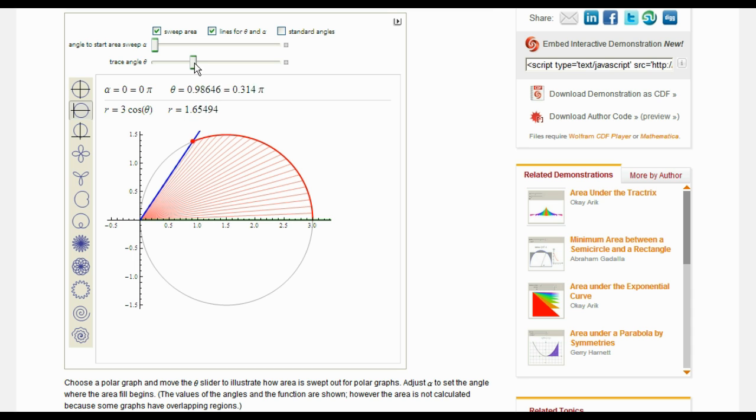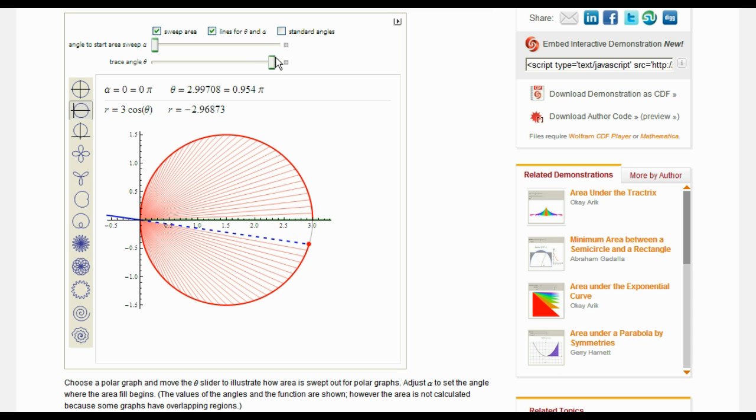The radius is getting smaller and smaller as theta gets closer to pi over 2. Now as theta crosses over pi over 2, as theta becomes bigger than pi over 2, our r values are getting negative, going the opposite direction. They're getting longer and longer, or more negative, to create the rest of that circle. Keep going. Now after exactly pi radians, we have completed that circle. So that's the idea behind polar coordinates.